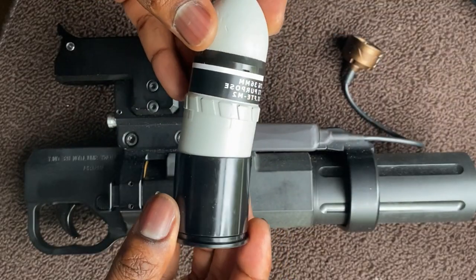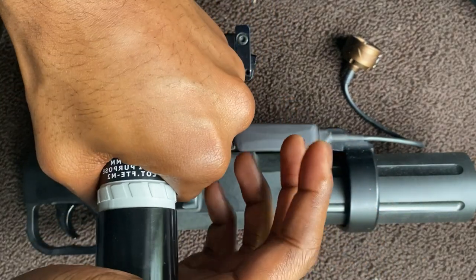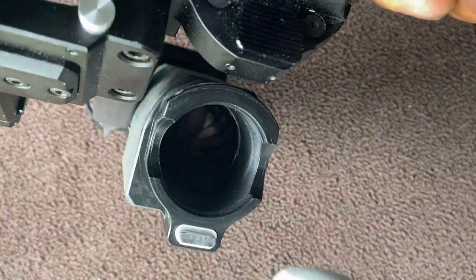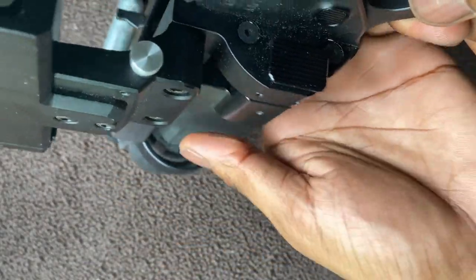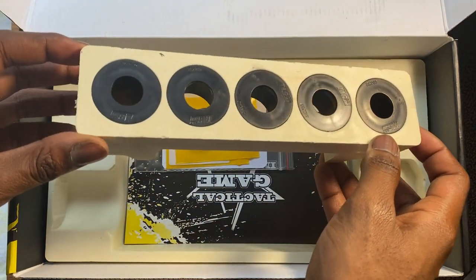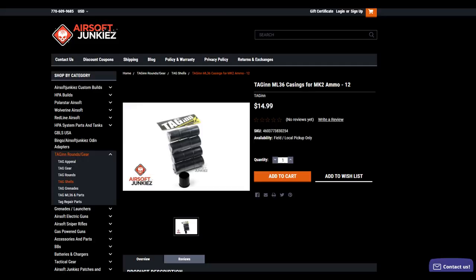To put a round into the launcher, you first want to start off by preparing the ammo before a match — taking whatever type of ammo you're using, putting it into this little black shell, and putting that nice little package into the tube. Since the tube is rifled, you will have to align the grooves of the round into the tube, which can be quickly done by just twisting the round until it falls into place. In the box, the launcher will come with 5 of these shells, alongside some extra O-rings and a manual. If you manage to lose them, you can just buy a pack of 12 for $15.